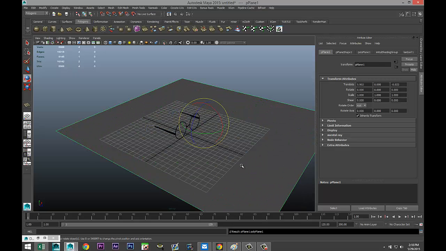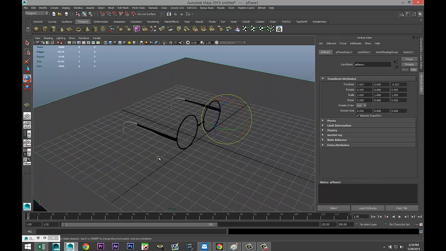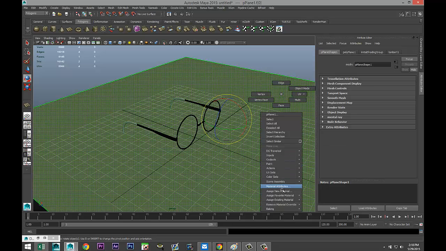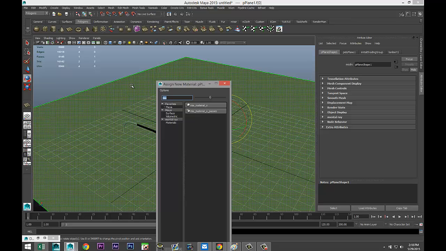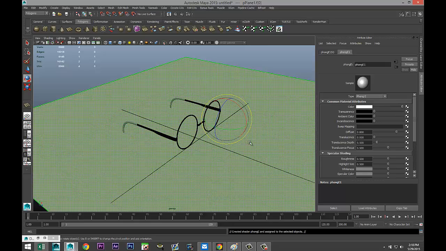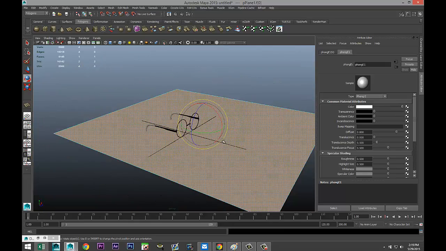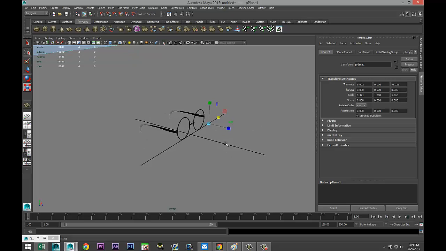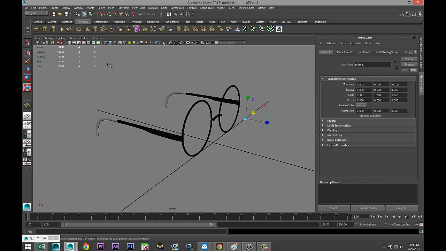And as soon as we have our test render, we're also going to change this into sunglasses and mirror glasses, okay? So here, we're going to select that, assign new material. We'll do a Phong E, and we'll change that to white. And let's increase the size of this thing. Hit R, stretch that out, and stretch that out. There we go. We're going to set up our resolution gate.